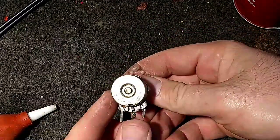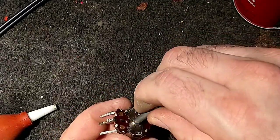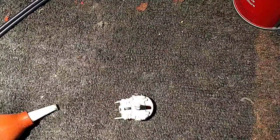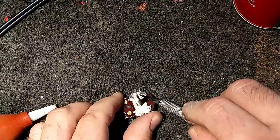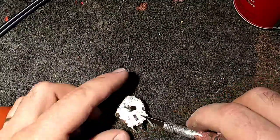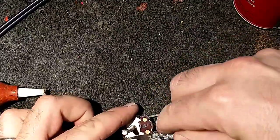So, taking a look at this, there's no obvious signs of cracking or death. But obviously, when we ohmed it out, it wasn't there anymore. And the stops are gone too, which means somebody forced it. So, let's see if we can pry it open without murdering ourselves. And I apologize for the glare. The new overhead lamp is probably a little excessive for this camera. But everyone was complaining about there not being enough light, so now we have more light. Probably too much.